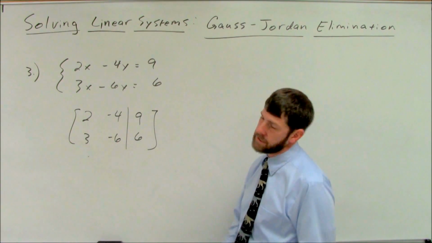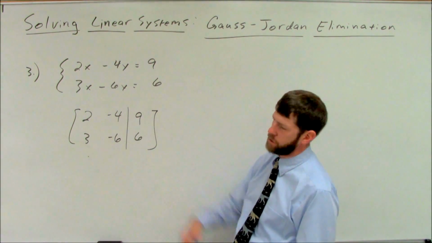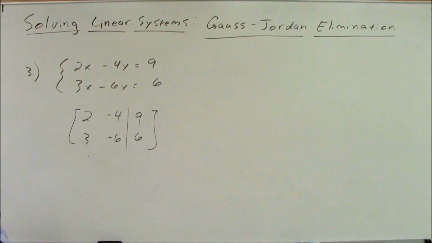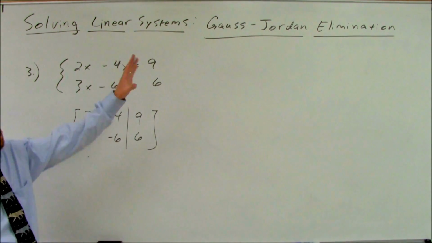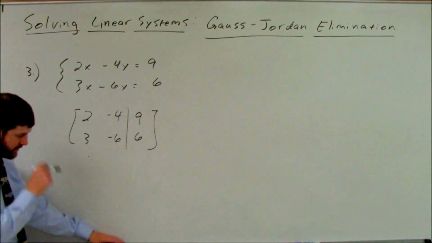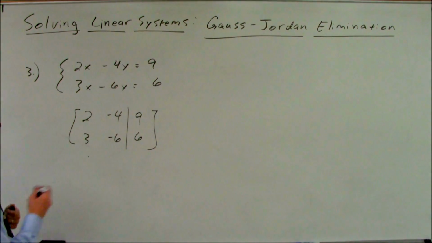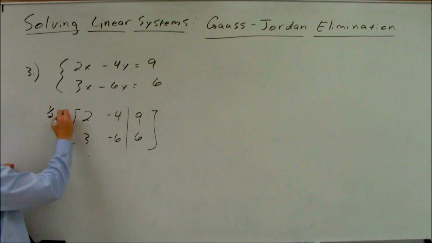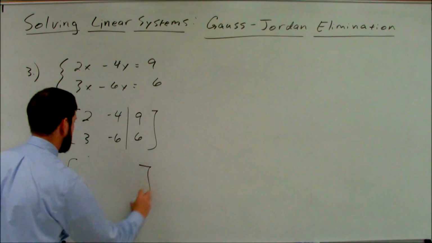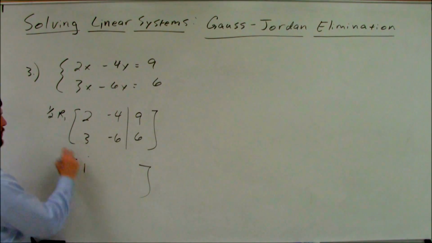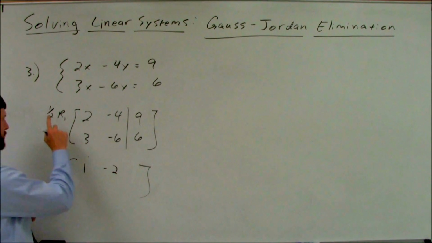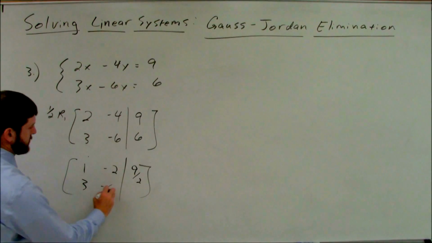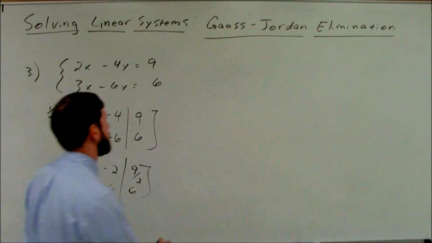So guys, here's this last example I want to look at. We're doing a 2-variable system because we can see more than enough from that. Let's go through the elementary row operations and do Gauss-Jordan elimination to solve this system. First thing, get a pivot. Get a 1 in that first position, so we do half of row 1 gives us a new row 1. Half of 2 is 1, half of -4 is -2, half of 9 is 9/2. The 3, -6, 6 won't change.